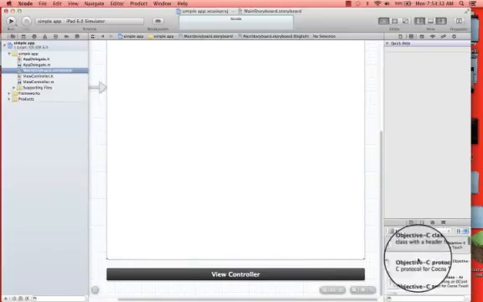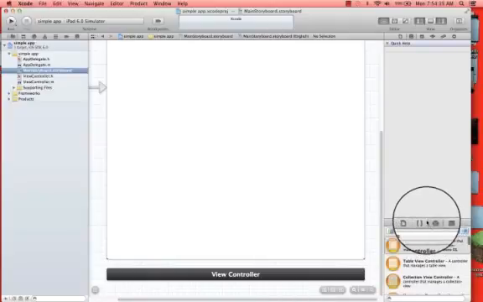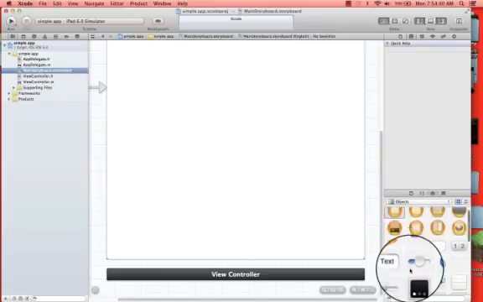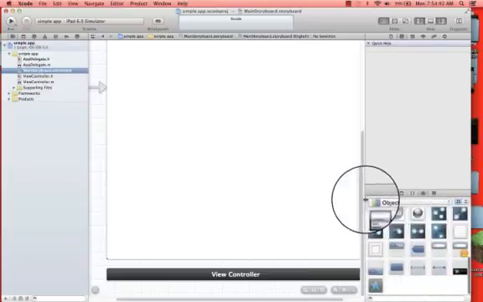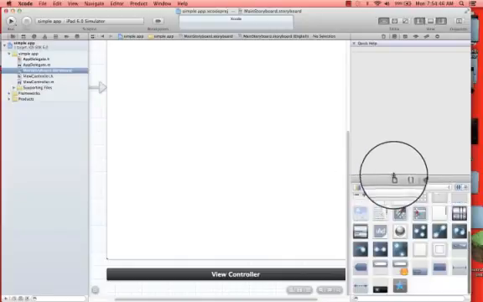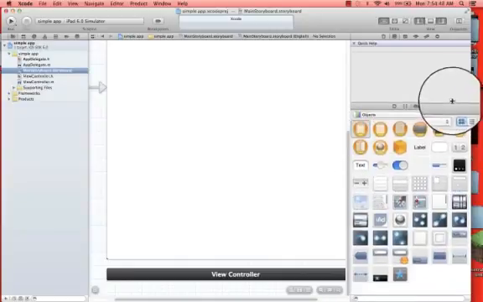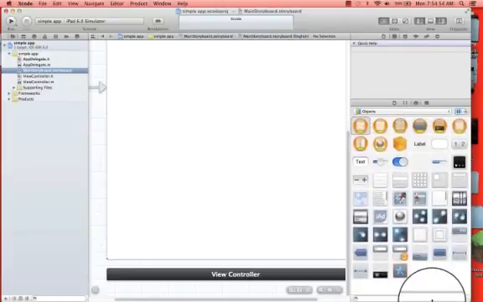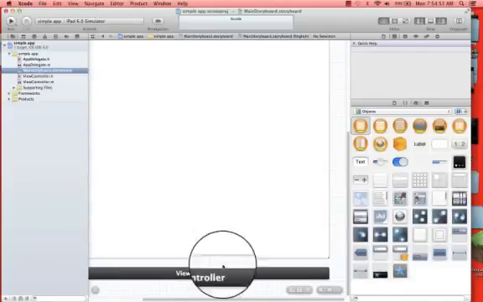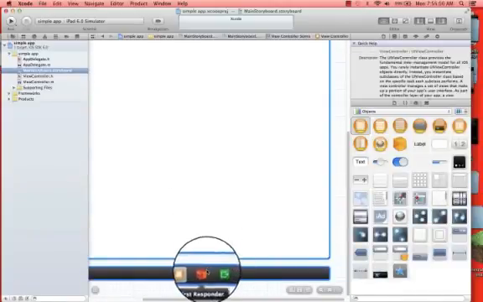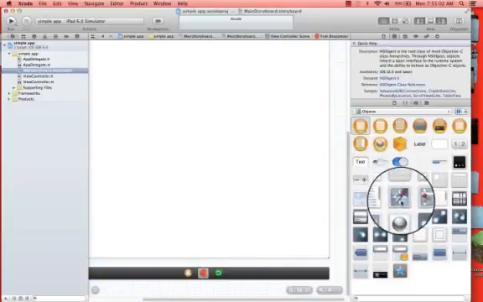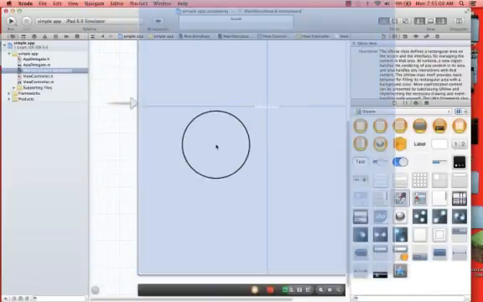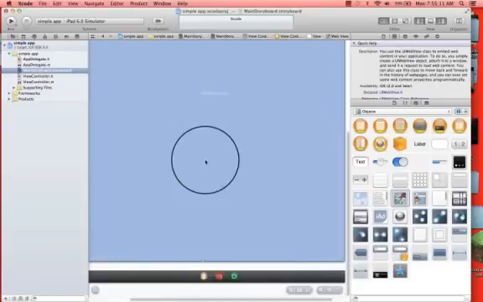If you're on this file template library, just click right here to get your objects. Move it up a little. Make it kind of like that. This makes it a lot easier, but it won't really explain to you what everything does. After this tutorial, I recommend setting it back to normal. But when you know what you want, it's easier to find here. So then hit View Controller, hit First Responder, and then take one of these Safari things and drag it onto the full screen, the entire iPad screen. So it looks like that.